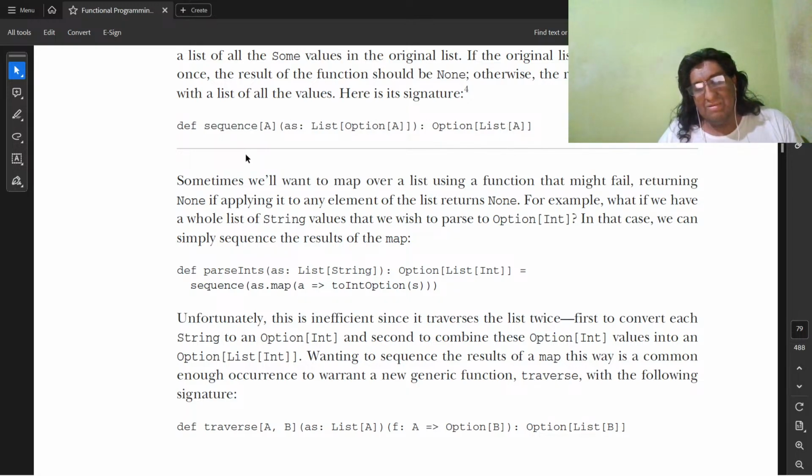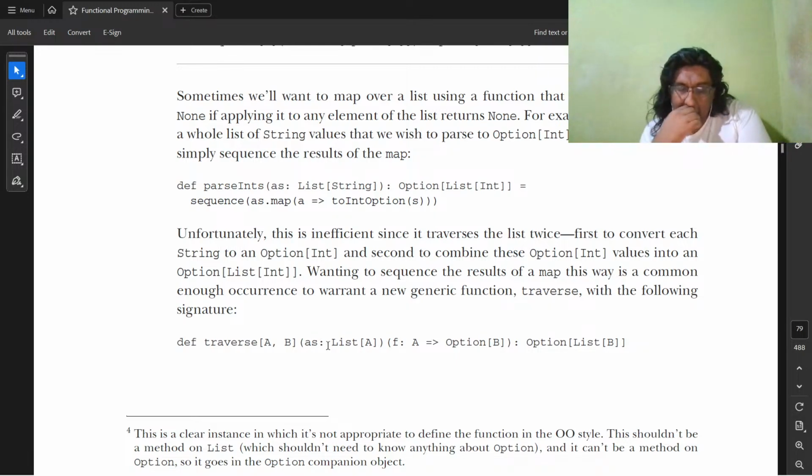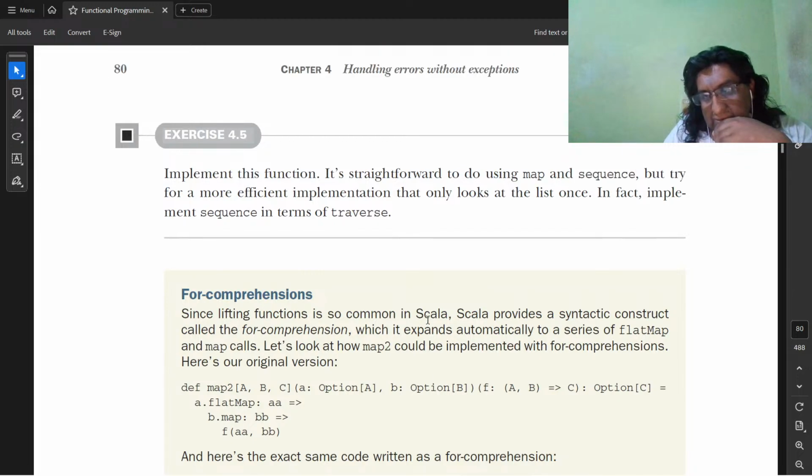That's what sequence does, but some client code using traverse only has a list of A's. So I don't know if I am not understanding this second part, to be honest.